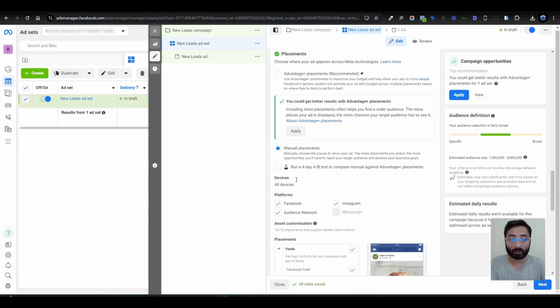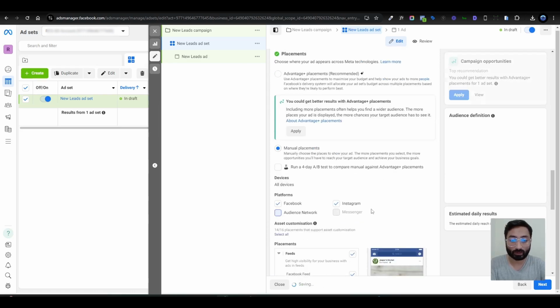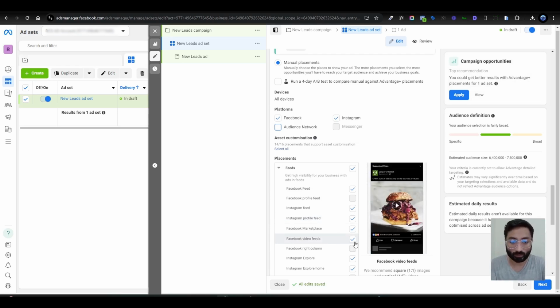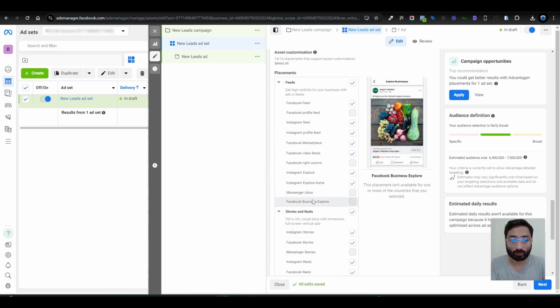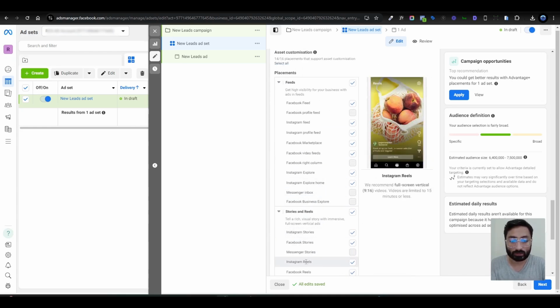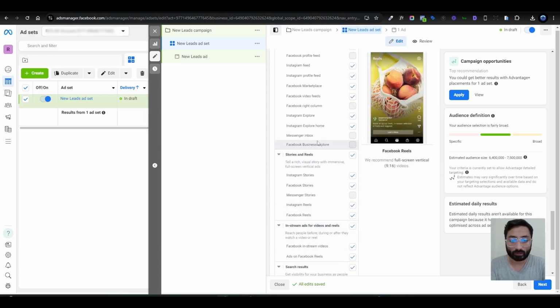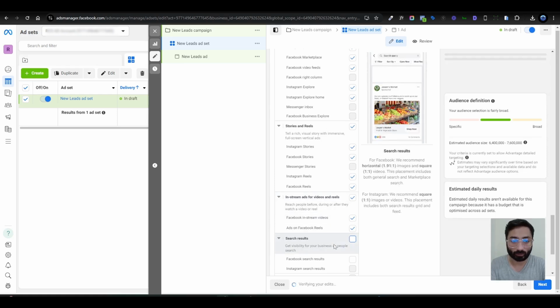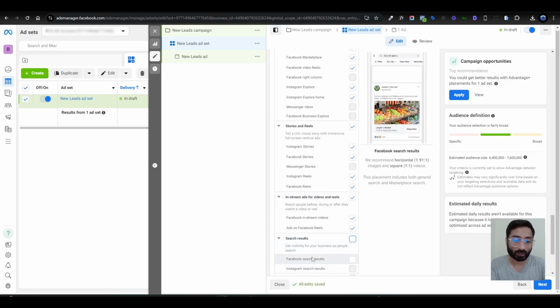But for this one, we can just come here and uncheck the Audience Network and other placements which we don't want, so our ads will not display unevenly on those platforms, and we don't want to waste our budget on them. We leave the platforms we want our ads to display on, like Instagram Reels and Facebook Reels, turn those on, and uncheck the other placements, because our ad ratio is different and the search result image ratio is completely different. So our ad will crop and it will not look good.